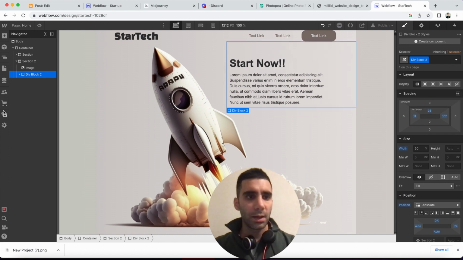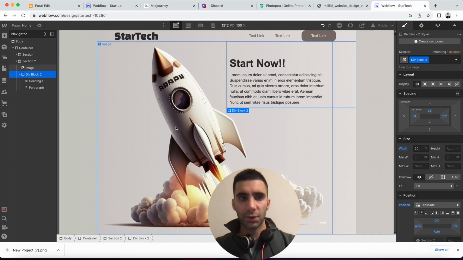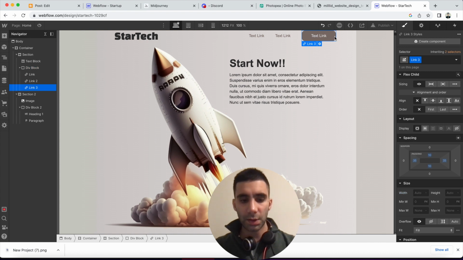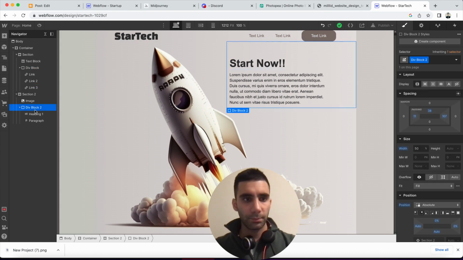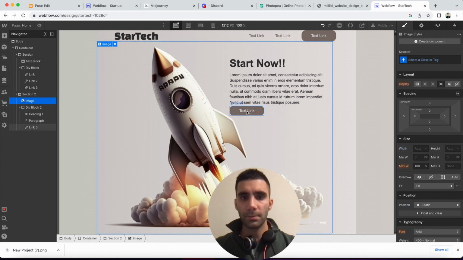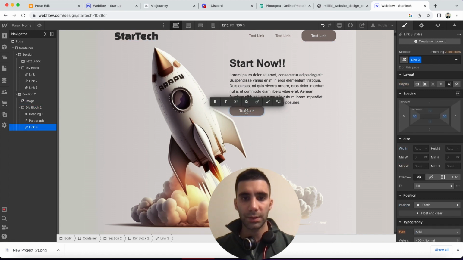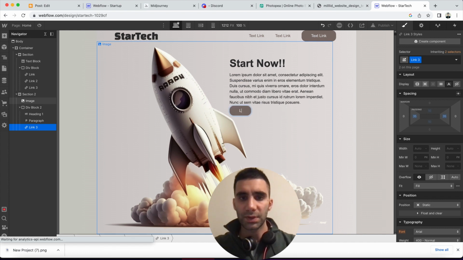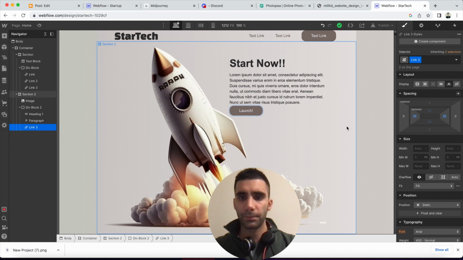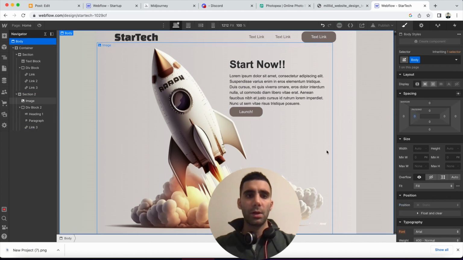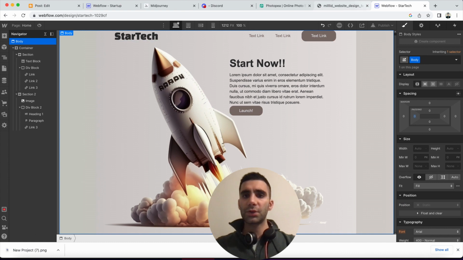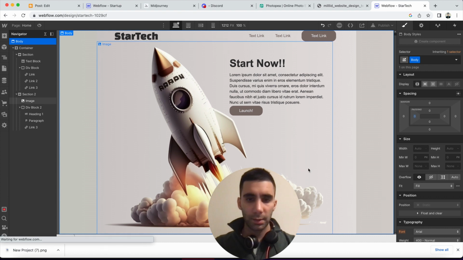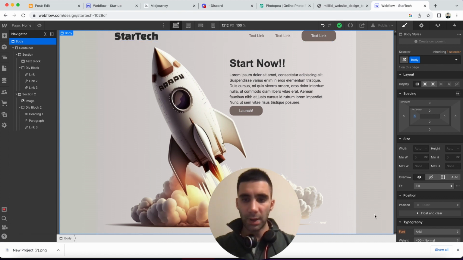Yeah. Okay, here now I think it's a good idea if we add a button. So we can just copy this button and paste it here and change the button text to be something else, for instance, launch. Okay, it's pretty much similar to what we have here. You can work on details if you have time.